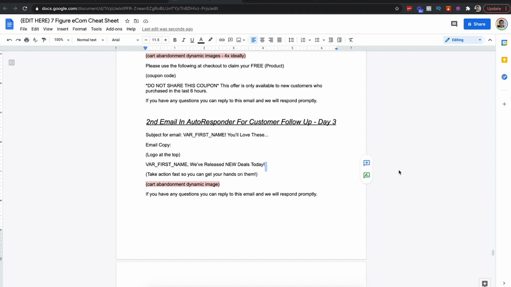But what we're going to talk about next is newsletter sign up and how the flow should go with your newsletters. Now, one of the most underutilized aspects of a store is the newsletter. A lot of people collect emails or have a newsletter at the footer. However, nobody really does anything with these customers, if you will. I'm going to show you how to set up an automated email sequence to turn these newsletter subscribers into raving fans of your store with their credit card in hand, ready to purchase whatever you have to offer, if done correctly. So let's dive into that right now.